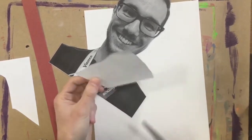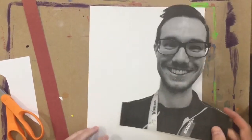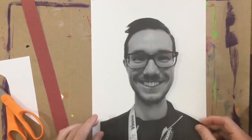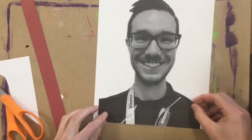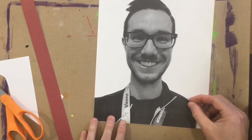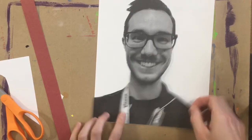After you got everything cut out, make sure to throw away your scraps. And you need to carefully glue down your self-portrait. You can glue yourself right in the middle. You can glue yourself off to one side. That's fine. Just make sure that you are touching the bottom of your paper.